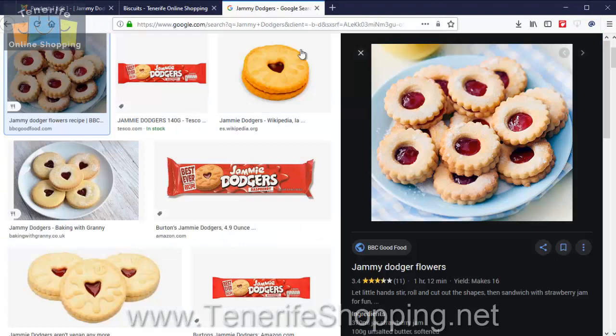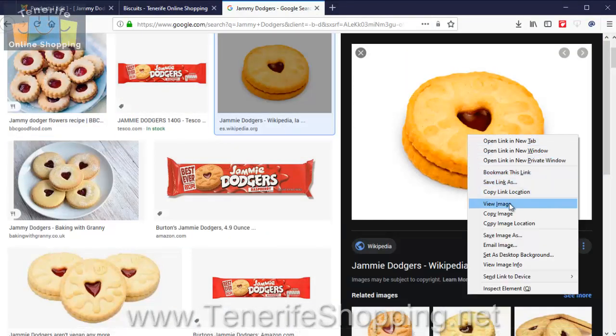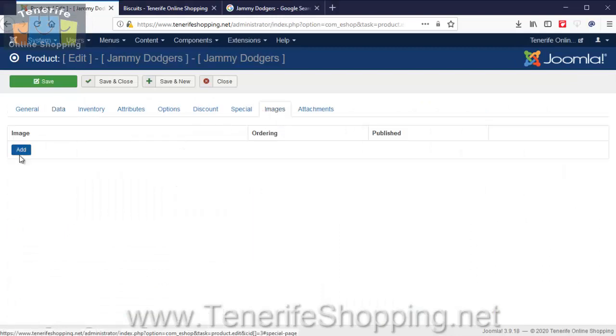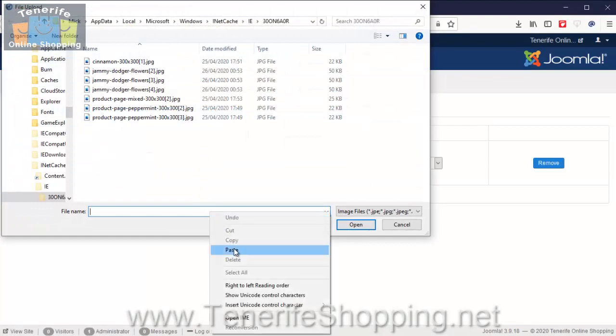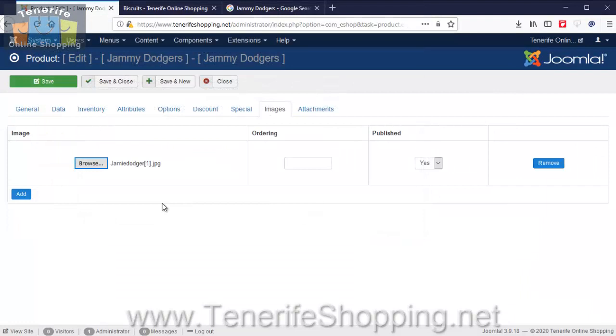And then I'm going to go back and grab another because there's another feature I want to show you, which is the rollover image option, which is quite attractive when people are looking at the cart. And we just go to images here. You can add as many images as you want, and you can even add images for product options, which we're going to cover in another video tutorial, so that when somebody picks a different colour, flavour, size, a different image can be displayed.